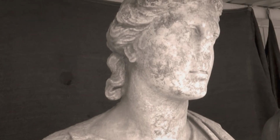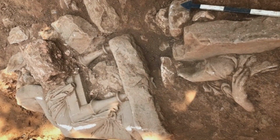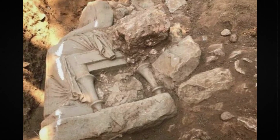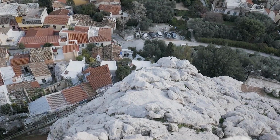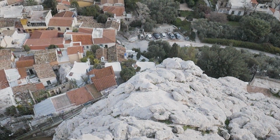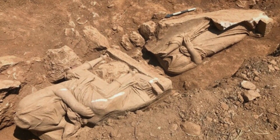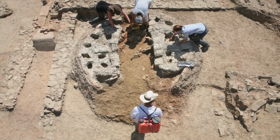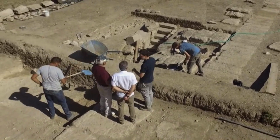The statues have survived only in fragments, but it is obvious that the women had different social status. A sick woman sits on the right side, her legs resting on a low stand. She is dressed in a tunic and robe. To the left is a maid or a doctor, supporting her head with her left hand. According to scientists, such gravestone reliefs are characteristic of the 4th century. The found statues were transferred to the archaeological museum. Archaeologists continue to search for relics at the construction site.